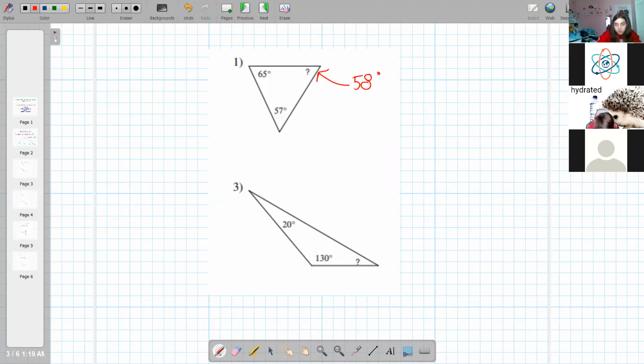I added the two angles that we had. I added 130 plus 20 and I got 150. And then I subtracted 180 by 150 and I got 30. Absolutely correct. Perfect. We know that they all have to add up to 180. So if we add the first two, we get 150, and we need another 30 degrees to get up to 180 degrees. The longest part of this first couple questions was copying the question down. This is very quick and easy math here.